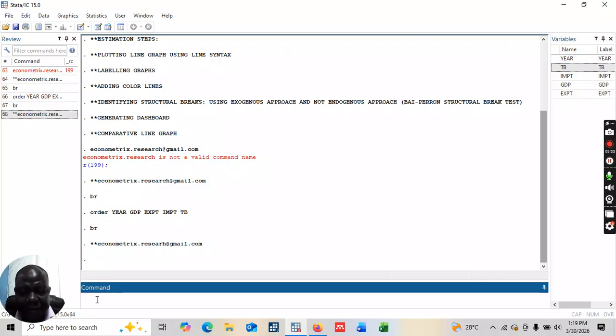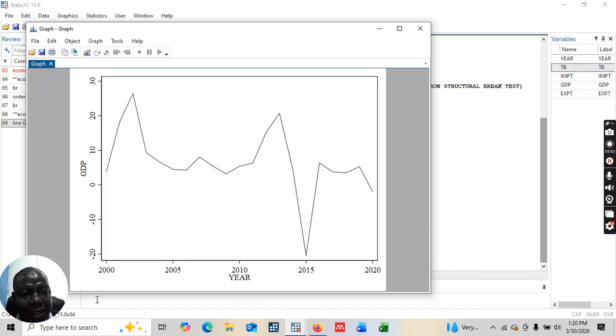Let us plot a line graph. You first type the y variable, which is GDP. Actually, it's supposed to be real GDP. Then the x-axis is year. You click, and there's the plot. There's the panel, right? But as it is, you can see that some information is missing, like the title and also the y-axis label. So let us add a title to this particular panel.